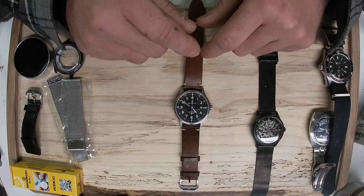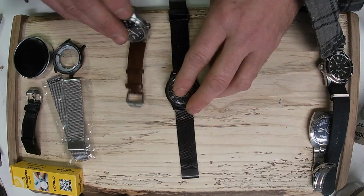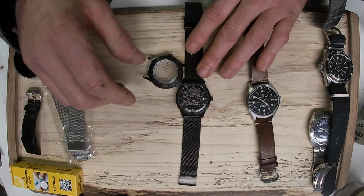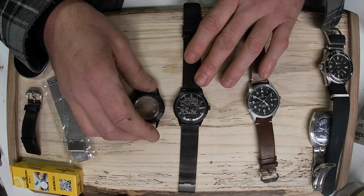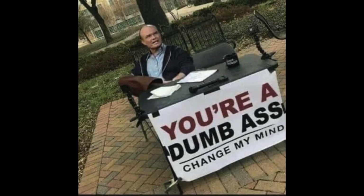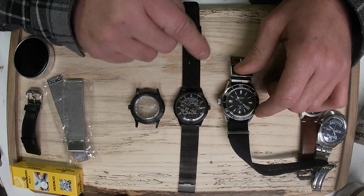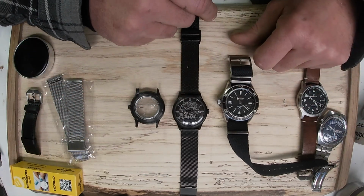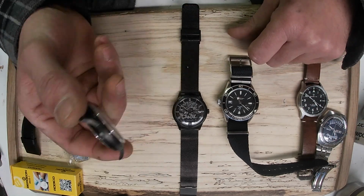Now, to be honest with you, things get a little sad. I only wore this watch once and broke it, but by no fault of the watch. Went to my friend Koner's funeral and got shit-faced drunk, as you should at funerals. I came home, tossed this into my watch box. I slammed the drawer and smashed this watch into this watch and broke the back crystal.